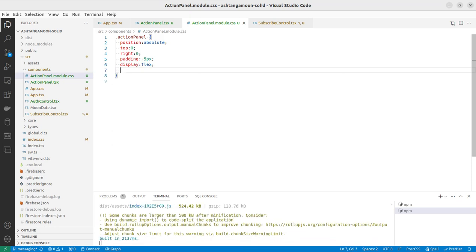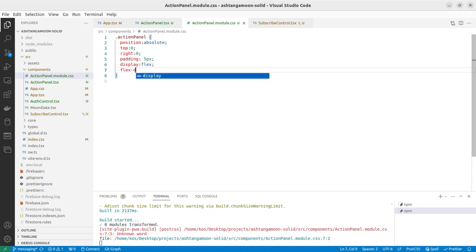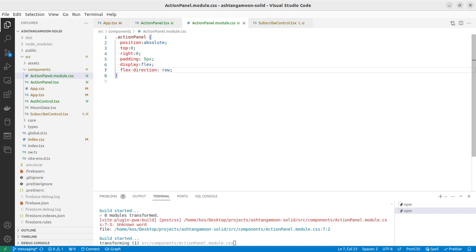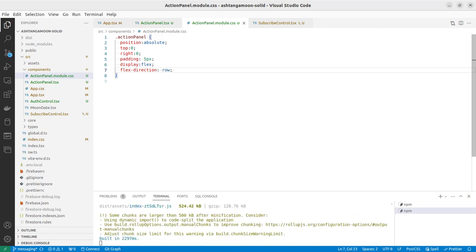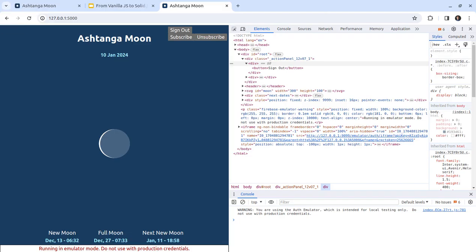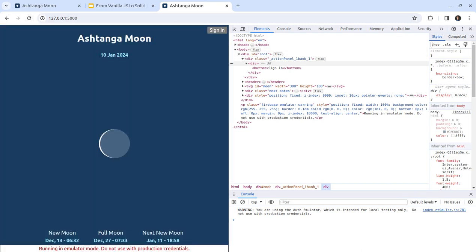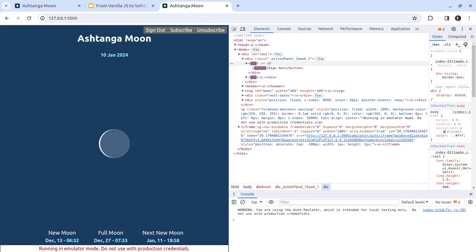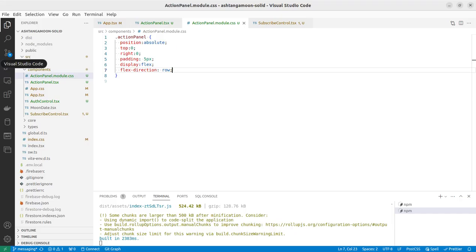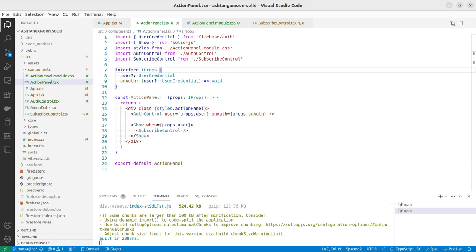So flex direction, row, and yeah, I think I can reload the page and see what happens. Sign in, subscribe. Yeah, now you can see that they are placed in the same row. I need to add some padding between them because the buttons are different.